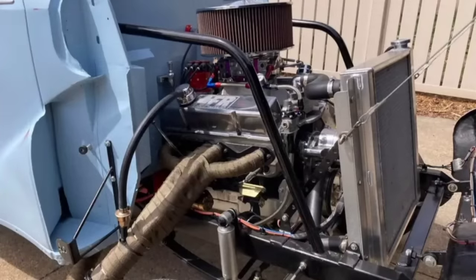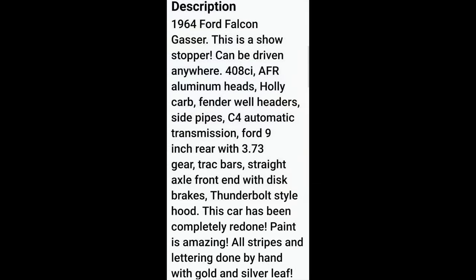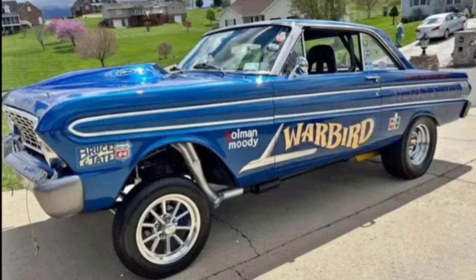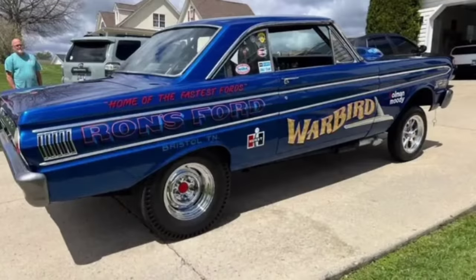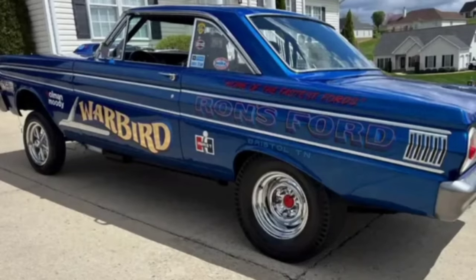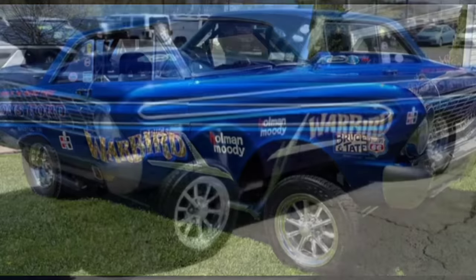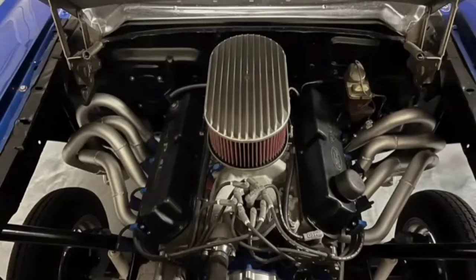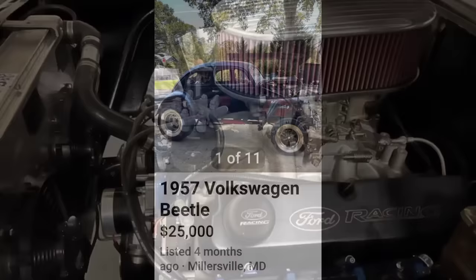Next, a 1964 Ford Falcon for $36,500. This little Falcon is sporting a 408 cubic inch with automatic transmission and a Ford 9-inch rear end with 3.73 rear gear. It's a very clean, nicely done gasser. I'm digging the blue paint job — I'm not really a big fan of blue, but it really looks good on this car. Even though I'm not a Ford guy, this thing looks pretty good. I still don't know about that price — do you guys think it's worth what he's asking? Leave it in the comments.